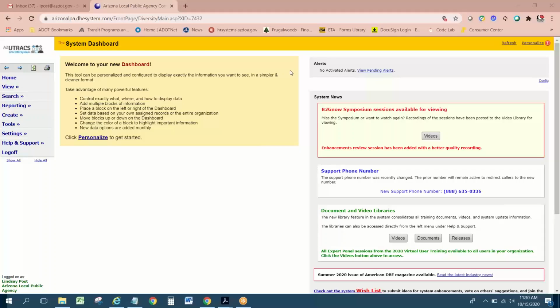There's probably a bunch of algorithms and formulas that the feds have to use. But once the state is told by the feds that we now have a DBE goal, that we're no longer race neutral, that's when the BECO office has to go out and really recruit DBEs to enter into our system.